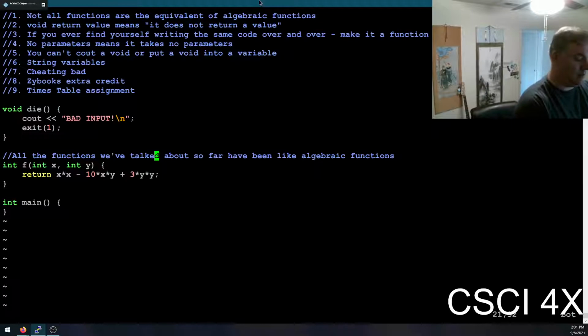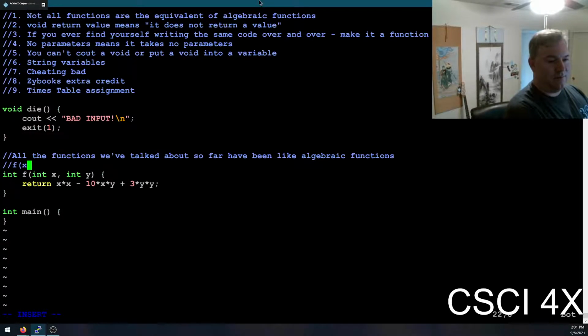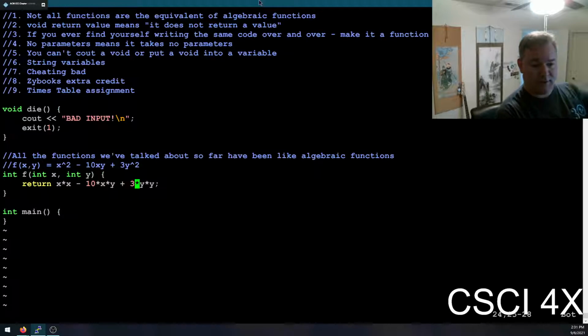And so this would be, in algebra terms, f of x, y is equal to x squared minus 10xy plus 3y squared, something like that, right? So it takes in an input or multiple inputs and returns a value.